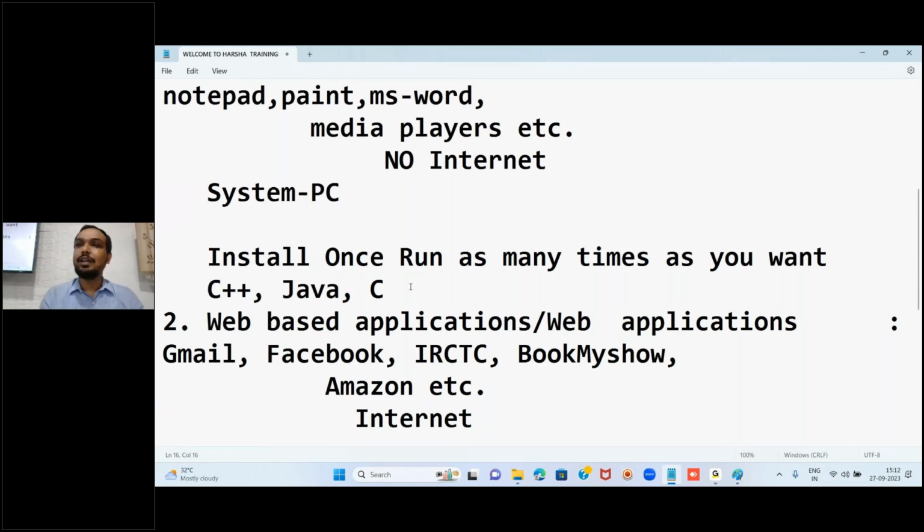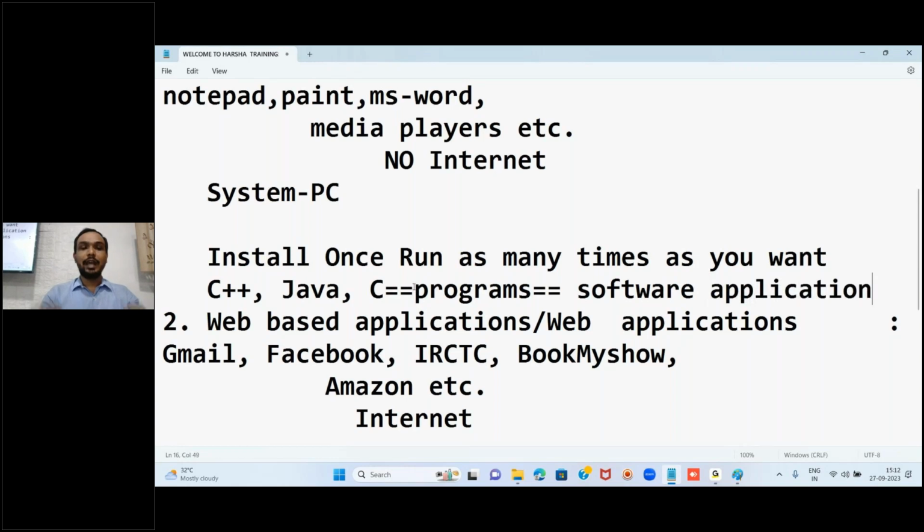That's a software. Clear? So if you know any of these languages perfectly, depending on the requirement of the client or of the application, people start writing the code and develop the programs, and subsequently they will be developing the software. Actually, the correct term is software application, but people say softwares. And once that application is created, it has to be installed in your computer so that you can start working on it and utilize it. This is your standalone applications story.